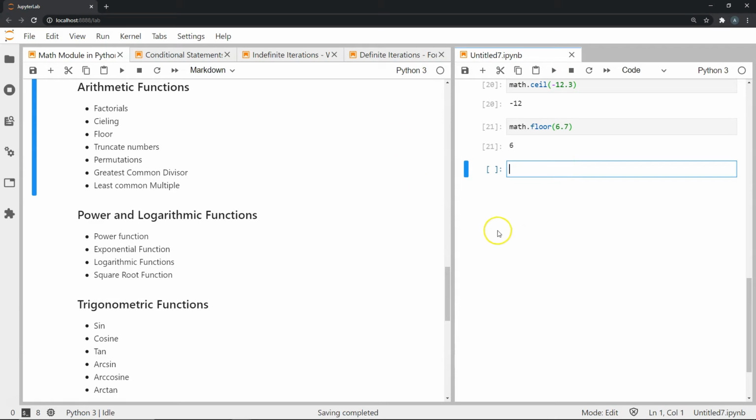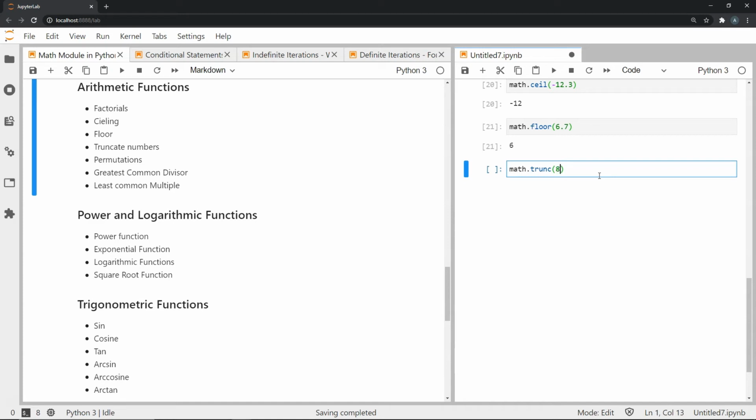The next function that we will look at is the truncate function. The truncate function is defined using this. It is very similar to the ceiling and floor. In the truncate function, we pass a decimal value, a float number, between the parentheses, and what we get back is the number without the decimal component, so only the integral component. If I gave it 7.8, for example, it will return only the 7 part, and it will chop away the 0.8 part. If I gave it minus 12.3, it will chop away the 0.3 part and give me only minus 12 back.